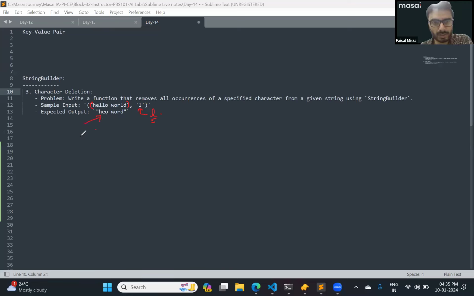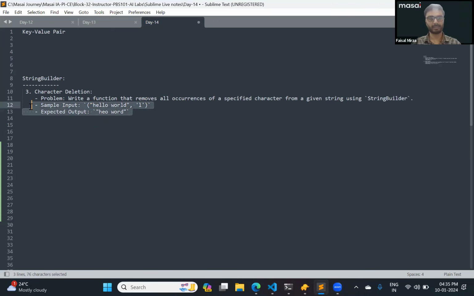So we have to use the string builder for this. Is it clear? So everyone, please confirm the problem statement. Is it clear to you? So we will try to solve this question in a very simple way. Okay, so let's see how we can.